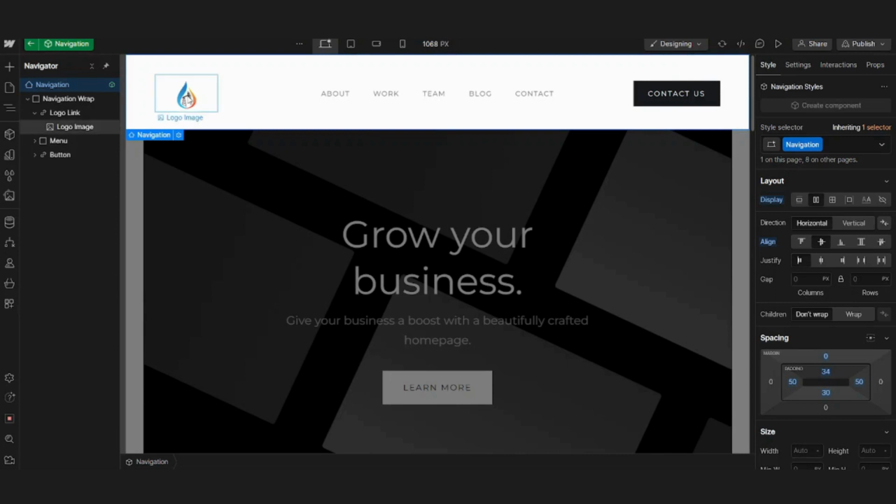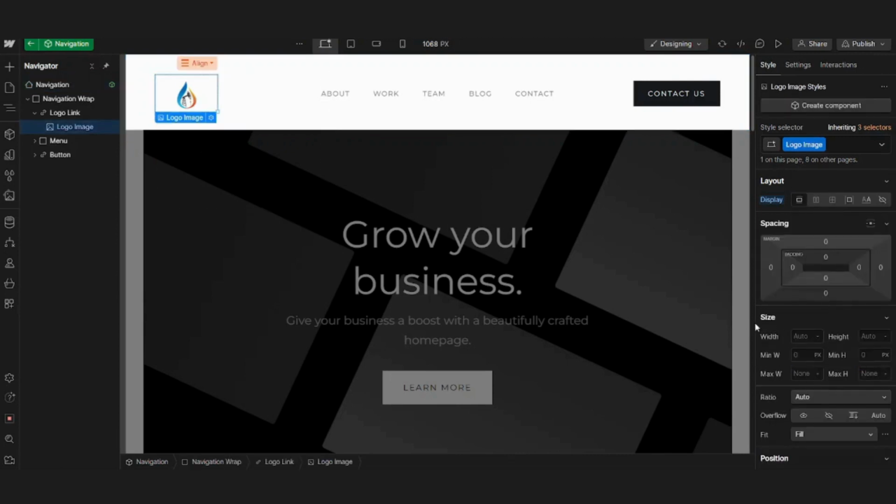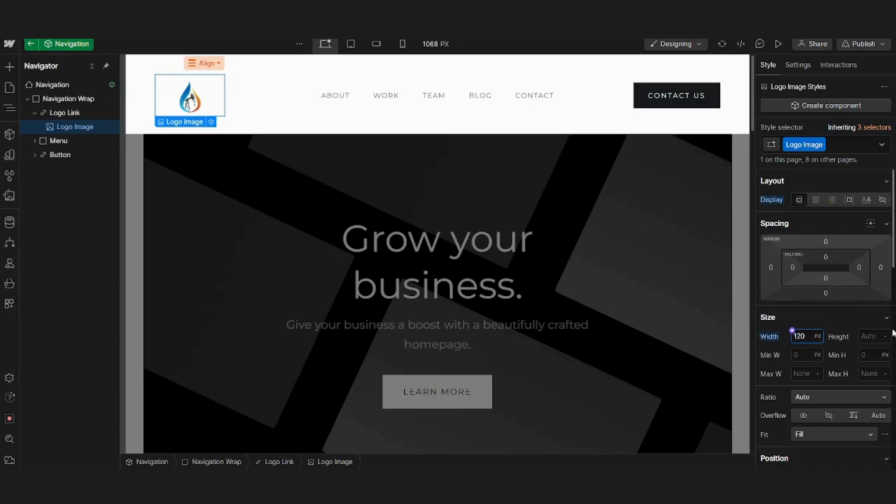I can also control the size of my logo from here. You only have to select the unit that you will use. I will choose pixel. It's 108 pixels. So if I choose 120, it will increase in size. And the same applies for the height. I have to select pixel, then I control this number, whether I want to make it larger or make it smaller. Great.